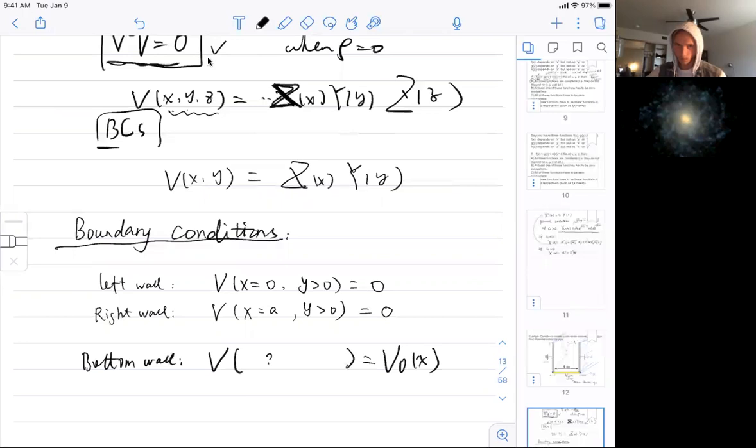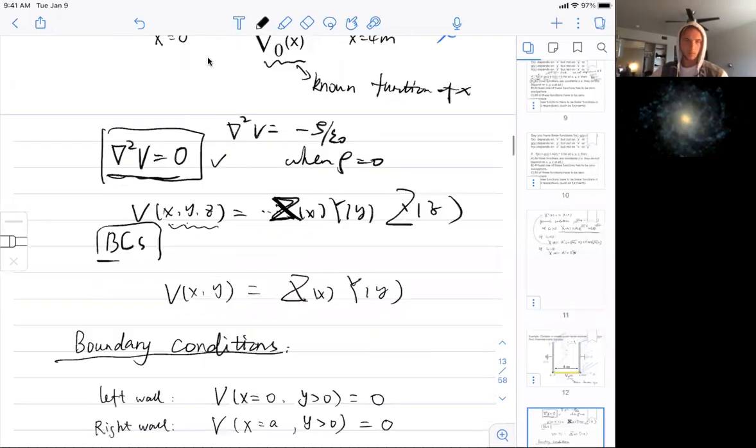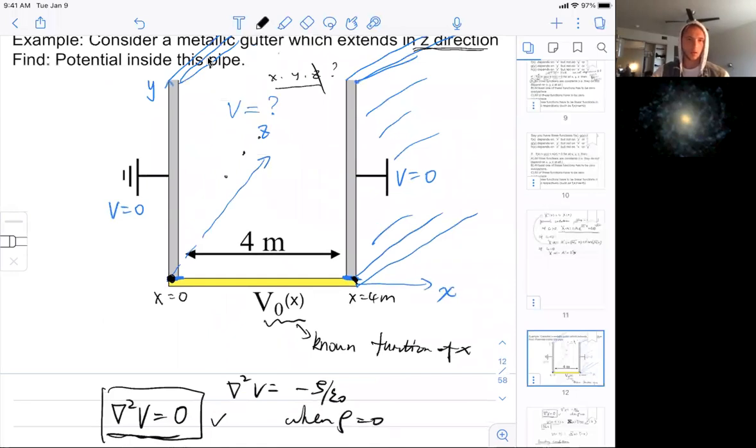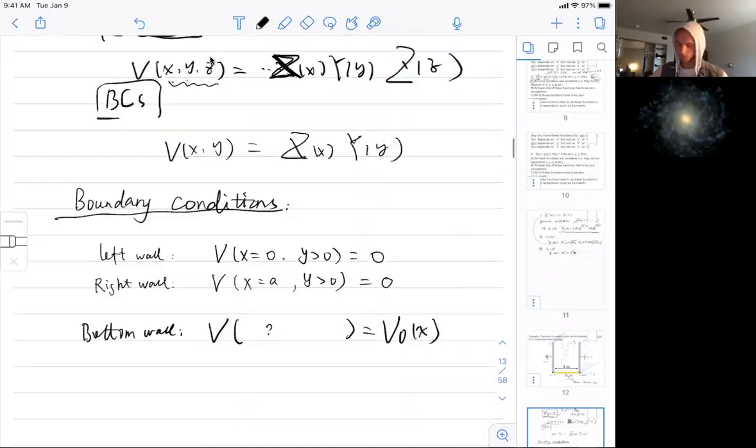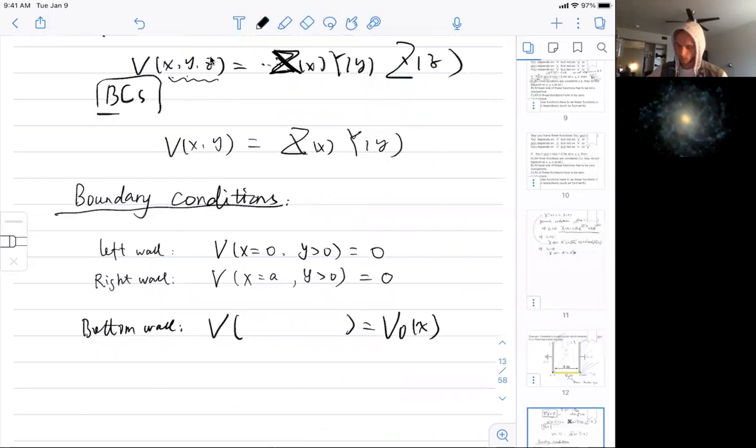So how do I describe this bottom wall? And y equals 0. Yes, very good. The bottom wall is when y is 0, and you're dealing with a space between 0 and this region, right? We don't really know what happens at other places of x, but within this region, the bottom wall is kept at this potential. Okay, all right. Are we done?